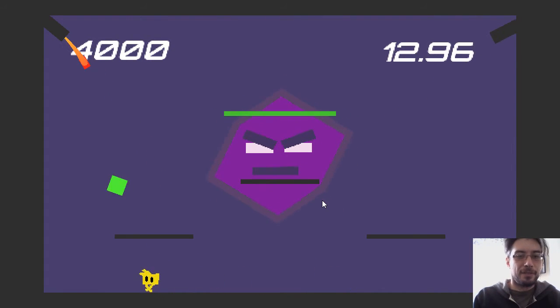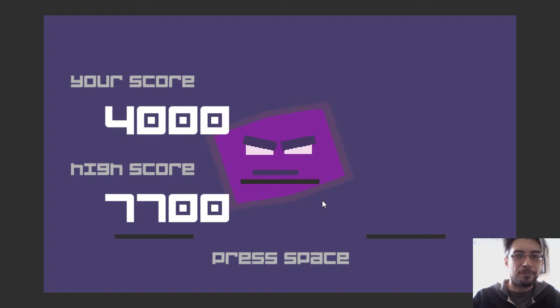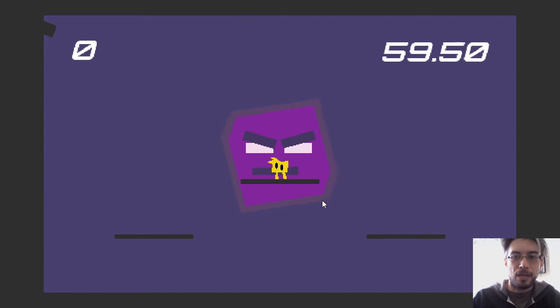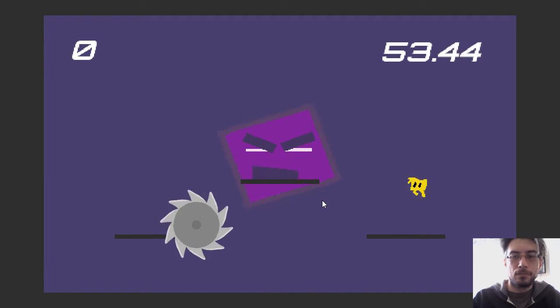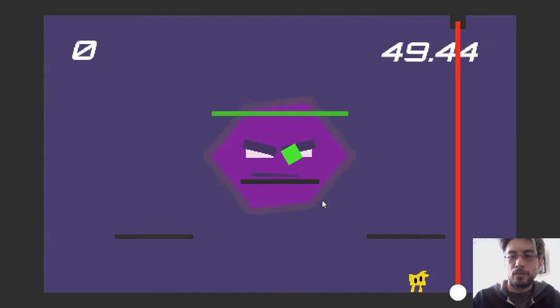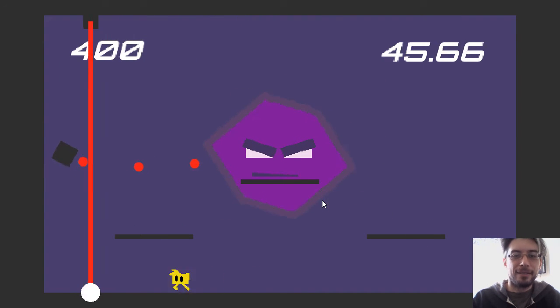I love it. I knew that was happening. I knew that was going to happen. High score 7,700. Is that my score? I'm only on wave 4. It's crazy. Let's keep going. I love it. You ain't gonna get me, dog. Oh, I mean, I ran right into that. Alright, that's fine.